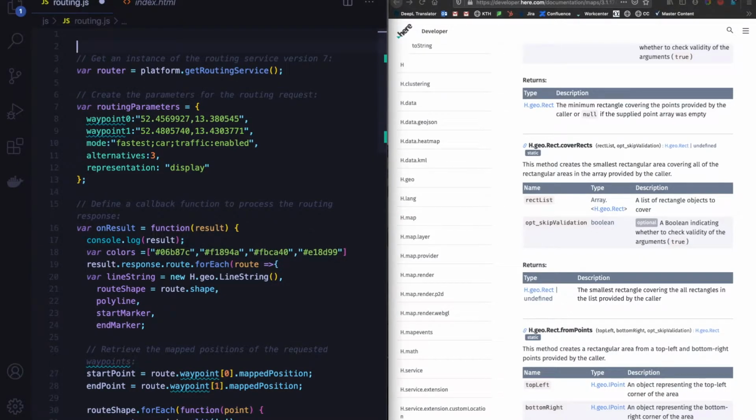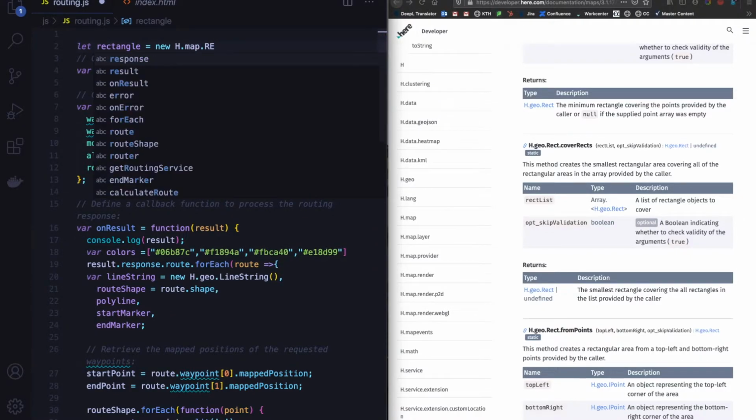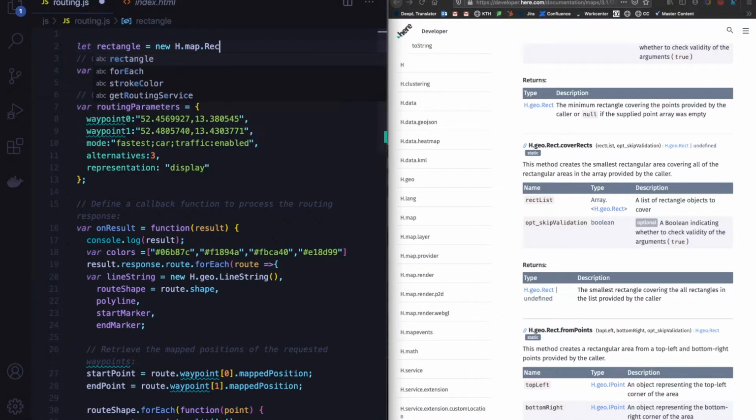So let's say let rectangle is equal to new edge.map.Rect, and within that, I want the rectangle to be defined as the rectangle from points.